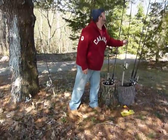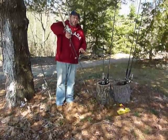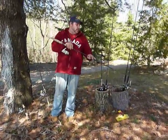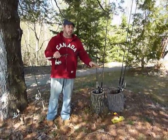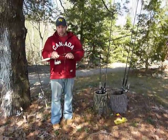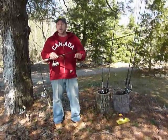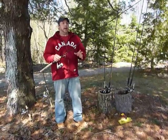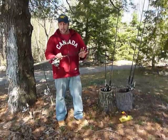Along the same lines, this is a 9 foot steelhead action spinning rod, very similar in action to that ultralight. I'll run this straight into the rod holder, over the side, tip slightly down into the water, just as a pure flatlining outfit. 10 pound mono with a long 15 or 20 pound fluorocarbon leader, and I'll use a lot of spinners. Jointed minnow baits and spoons as well, but this outfit is really designed to pull spinners — like the number 2 Meps Aglia, which are super deadly.